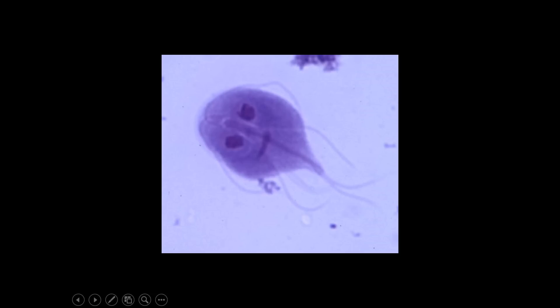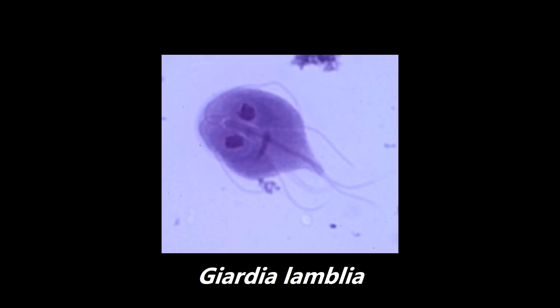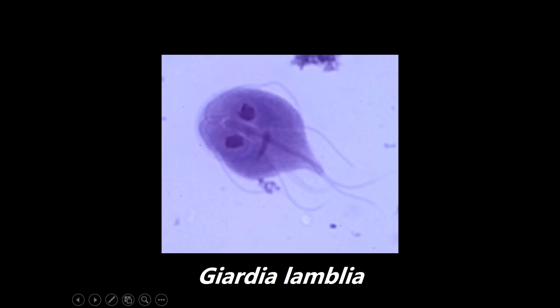This next picture is almost a dead giveaway — it's an example of Giardia lamblia. Specifically, this is the trophozoite form, and these trophozoites can be detected in stool. One other important thing to know about Giardiasis: an IgA deficiency predisposes a patient to chronic Giardiasis. The reason is that IgA is the antibody that mainly lines the gut as the mucosal antibody, so if you're deficient in it, it's a lot easier for opportunistic pathogens like Giardia to get in and infect you.